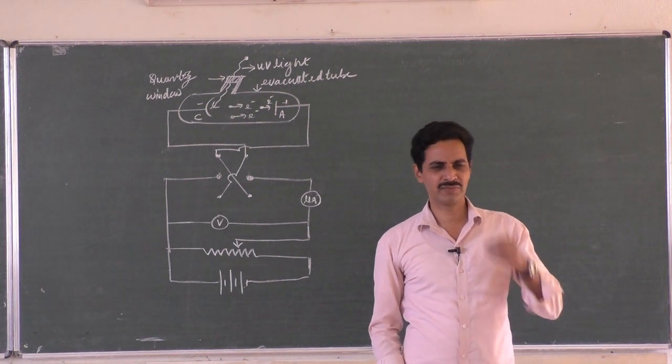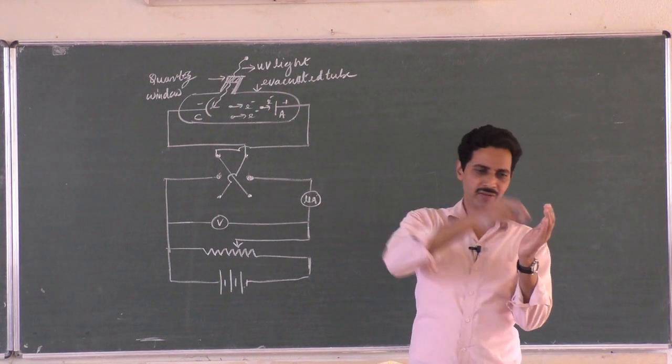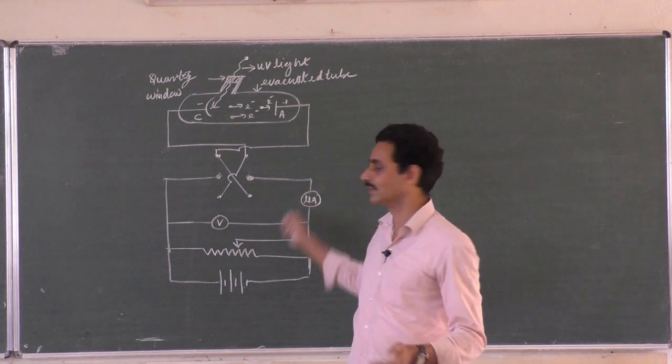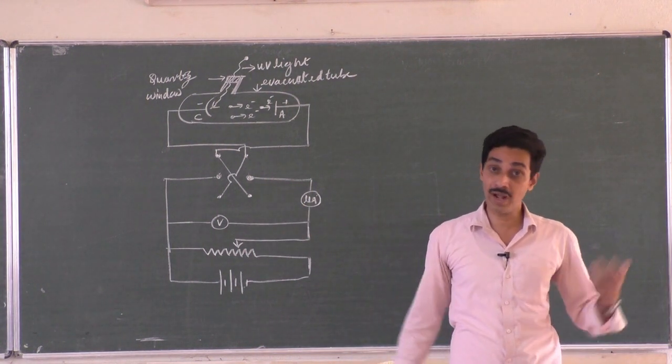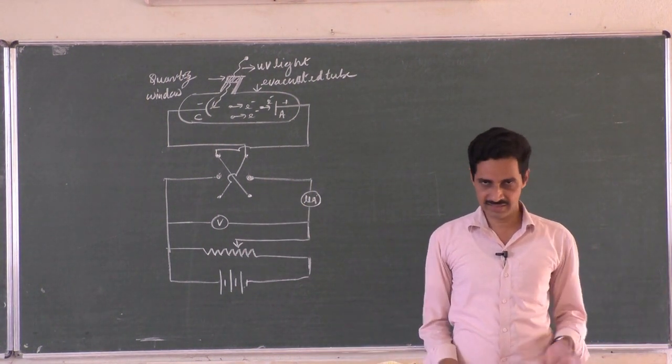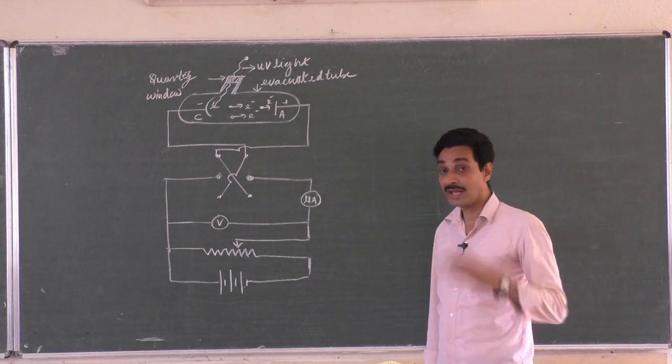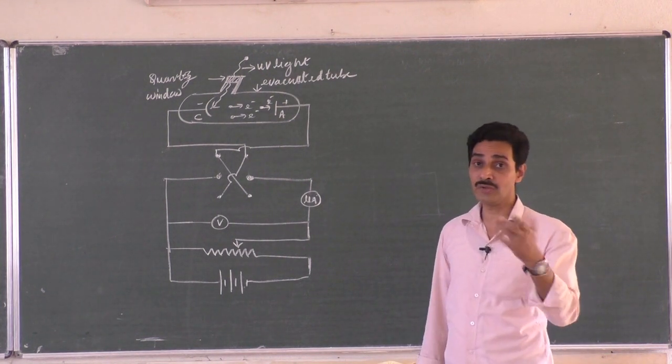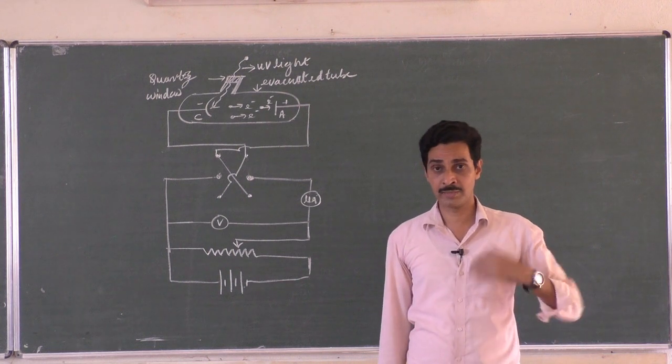The time gap needed is very less. As soon as the light falls, you find the electrons coming out and you can get the current. It is an instantaneous process. Why? They don't know the reason for that. Secondly, there is a minimum frequency below which no photoelectrons are emitted, right?